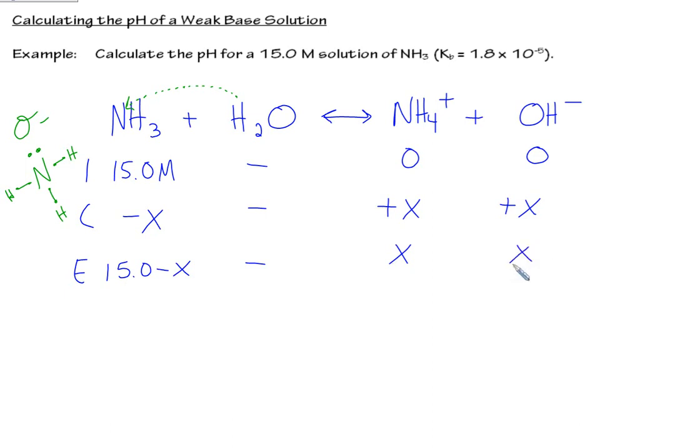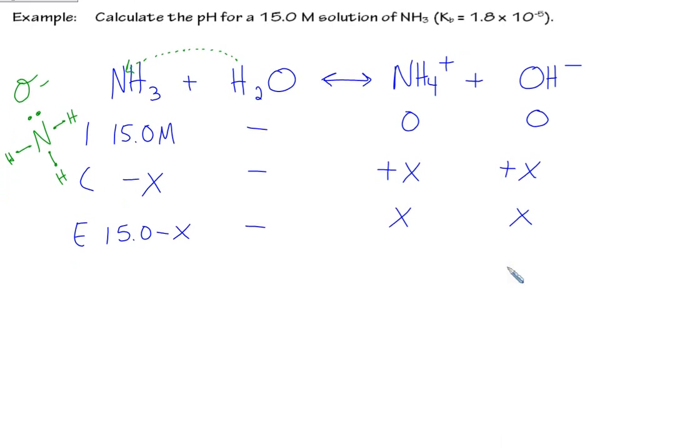Okay, so they're going to give you Kb values, or maybe in the homework they'll say look up the Kb value on a chart. The AP test will just give it to you. Kb is 1.8 times 10 to the negative 5th equals products. Is it okay if I just go x squared right away? Are we getting good enough that we can just recognize, oh yeah, it's going to be x times x on the top?